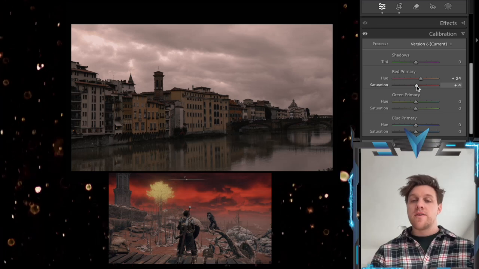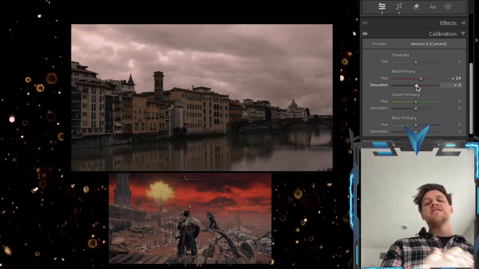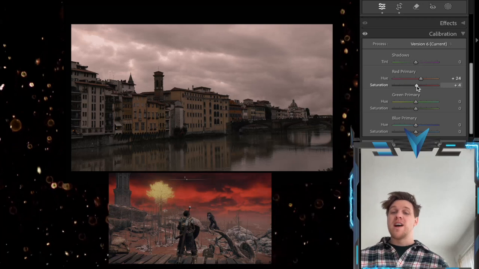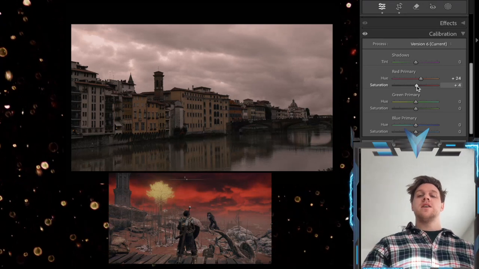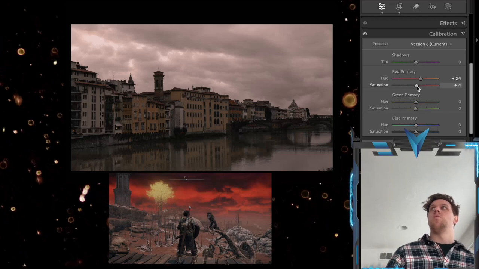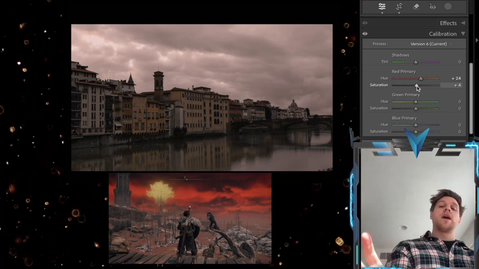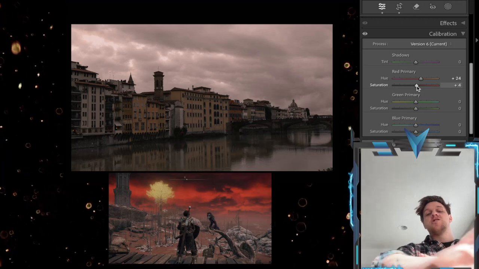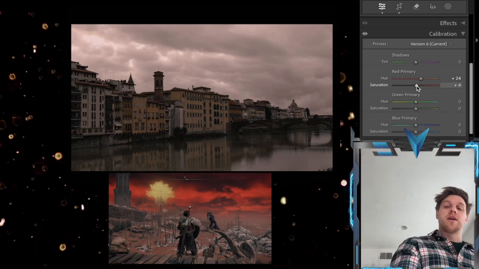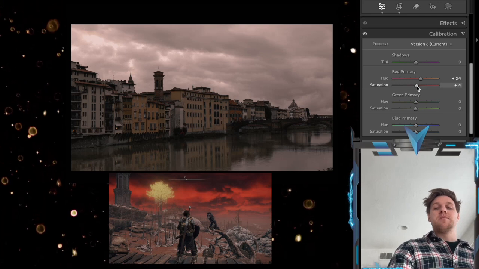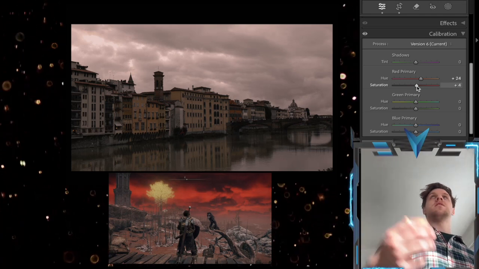This is where the heavy lifting comes in to turn our sky blood red. In addition to having to turn the sky blood red in this particular image, because we have water in the scene, we have to adjust the water as well so it matches the reflection of the sky. Like if we look at what we have right now, if we turn the sky just red, the water is still going to be this like weird pinkish gray thing, right? And that's not going to be great. So we're going to have to adjust the water as well as the sky.